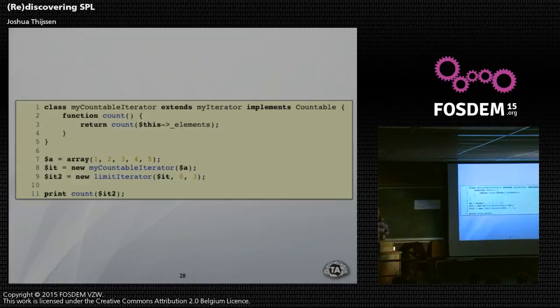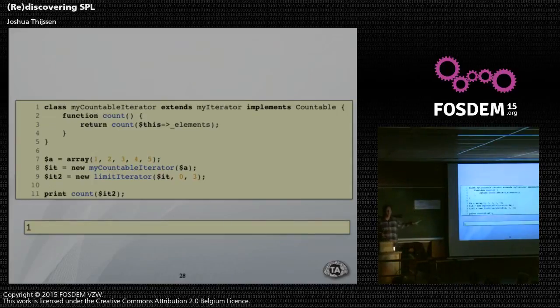So what will count be? 1. Now actually, it will be 1. And the reason for this is that what we are counting is not my countable iterator, but the limit iterator. And the limit iterator does not implement Countable. WTF, right?